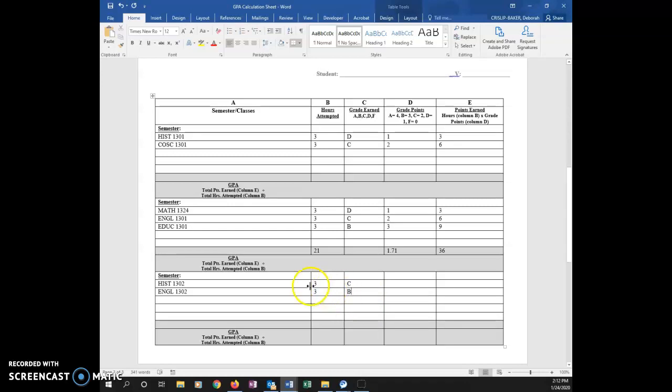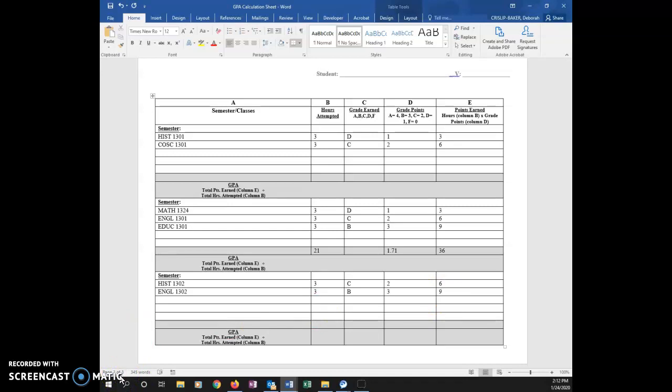Both of these classes are 3 hours each, so 3's go in column B. The C will earn 2 points, and the B will earn 3 points in column D. Column E will get a 6 for History 1302 and 9 for English 1302. Pause the video while you complete your calculations.